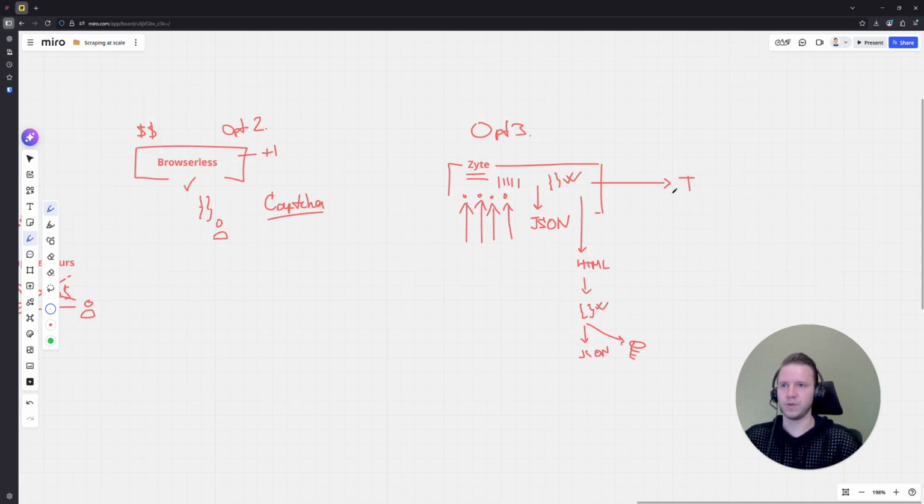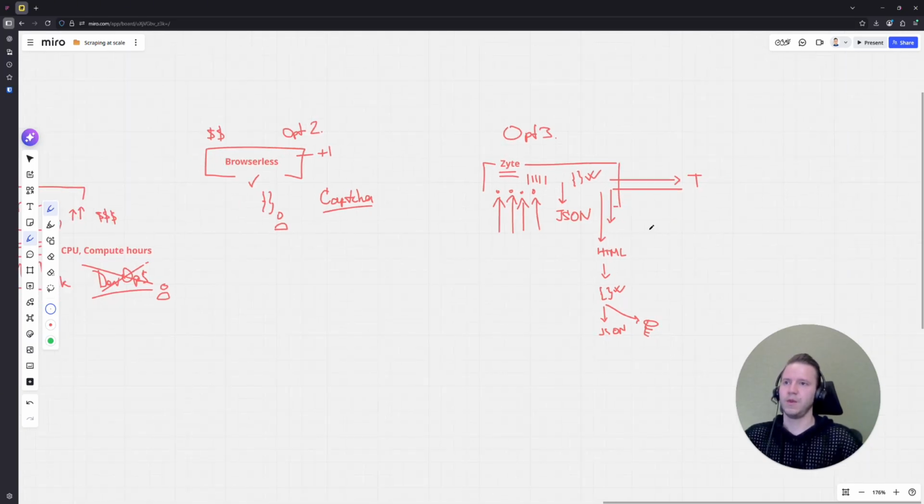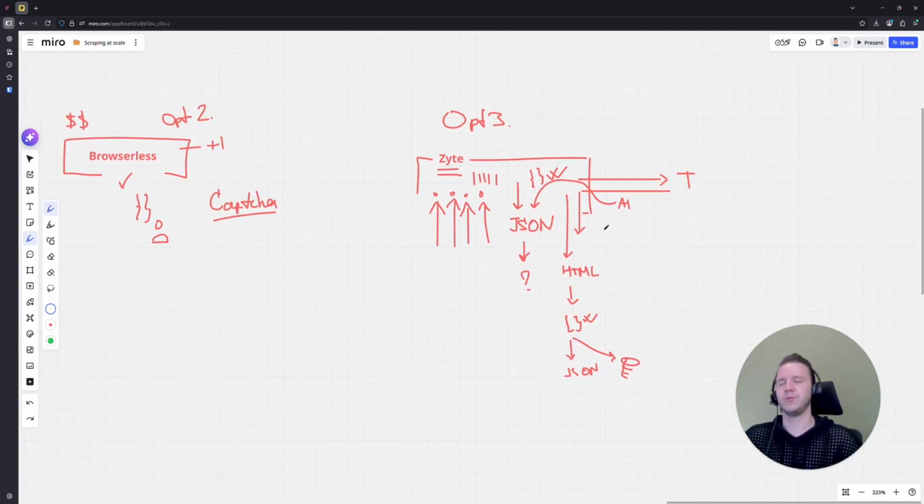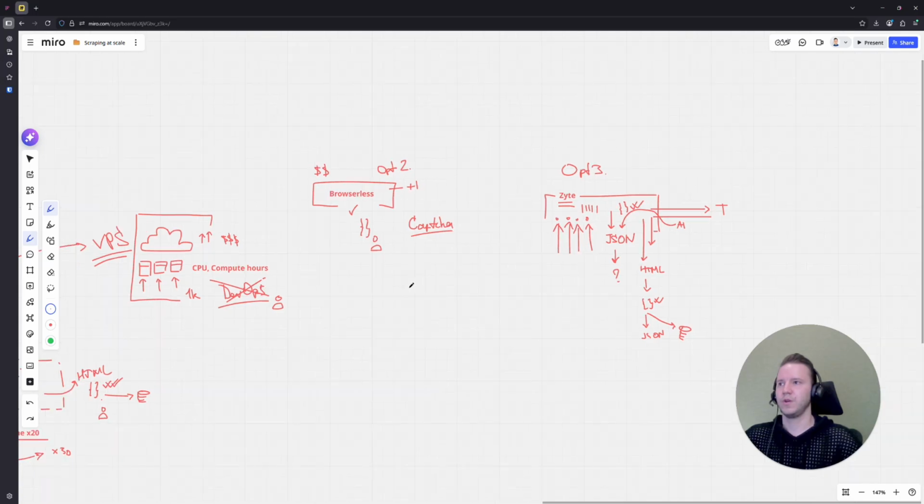It will scrape everything for you, and it will return the raw HTML to you. You might very well configure their AI module here, which will also parse the HTML into JSON for you. So you get already structured data, almost no code setup here. But yeah, again, in most practical cases, I am getting raw HTML and parsing it myself.